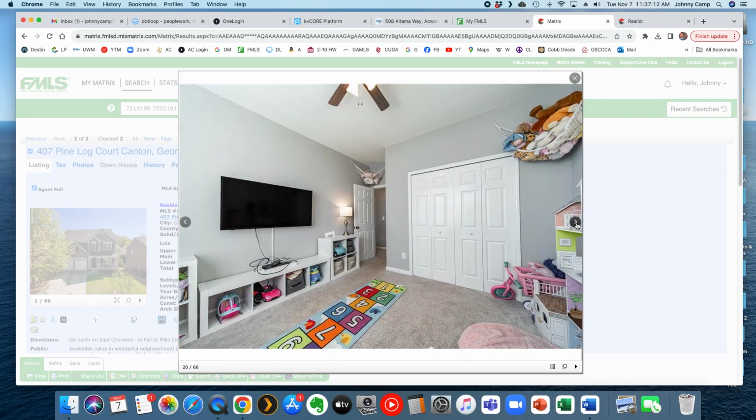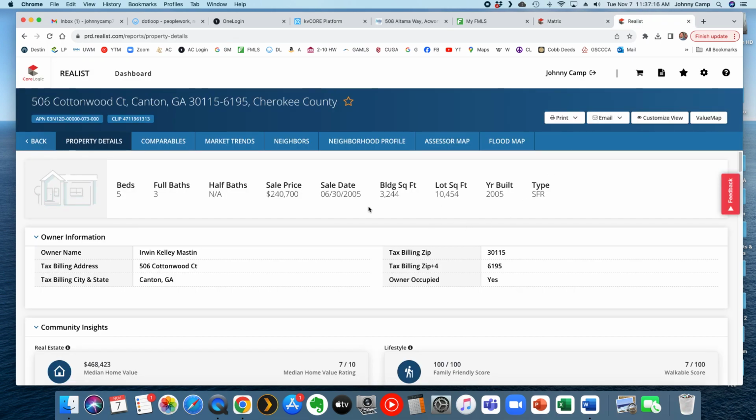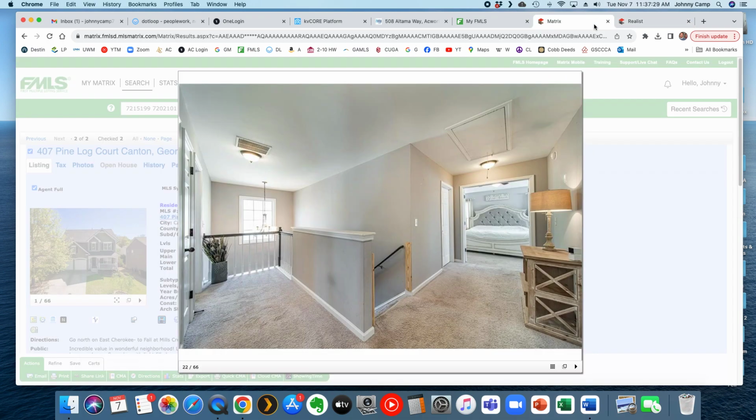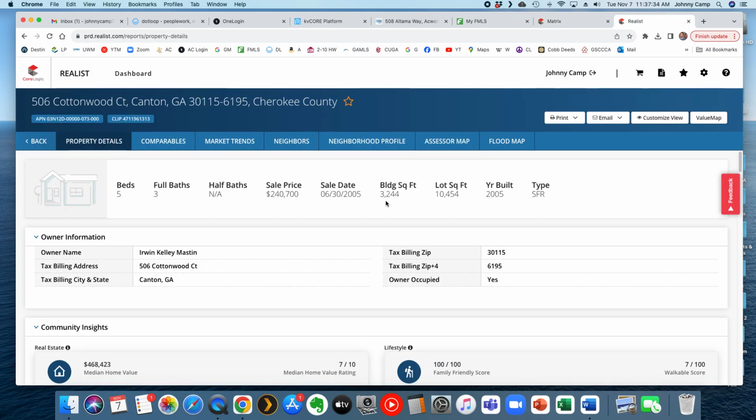The advantage you have, if the tax records are correct, is yours is bigger. Yours shows 3,244 feet. These are 26. Now, that number could be wrong. These numbers are notoriously wrong. Sometimes they accidentally count part of the basement, and I don't know if they've done that here or not. So if yours is closer to these, we'll be looking more toward these numbers. If you multiply that 3,244 number times the average price per square foot of those sold at $179 a foot, that comes to $580,000.